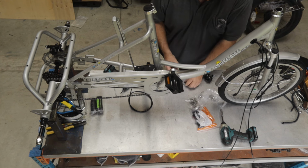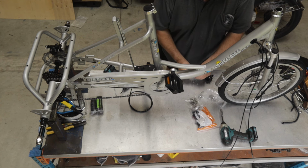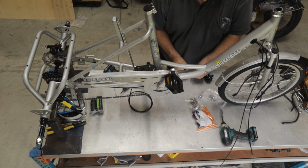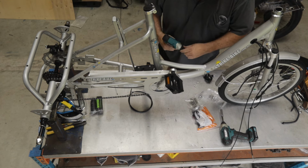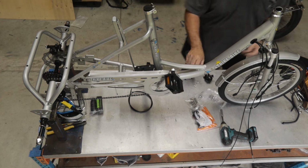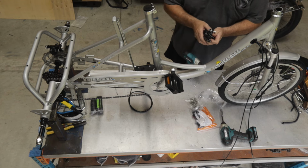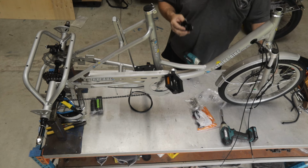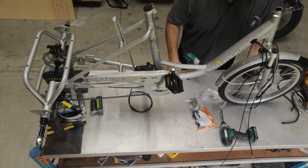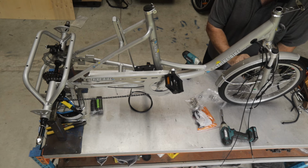So in here we've got 2 bolts. I've got what they call a split washer and a normal washer, and I'm going to put them on in the right order. I'm going to go on this one, split washer, normal washer, and I'm just going to put the correct tool onto my driver. Now you won't see this really easily, but there's a slot on this side where the brake pads work. That of course goes over the disc caliper itself, and then we bolt everything to the frame of the fork. So, get the right bolts, I nearly picked up the wrong ones. I'm just going to start that by hand.